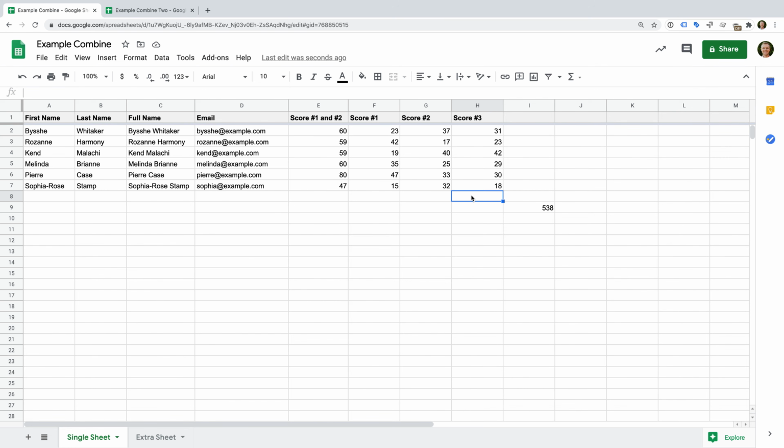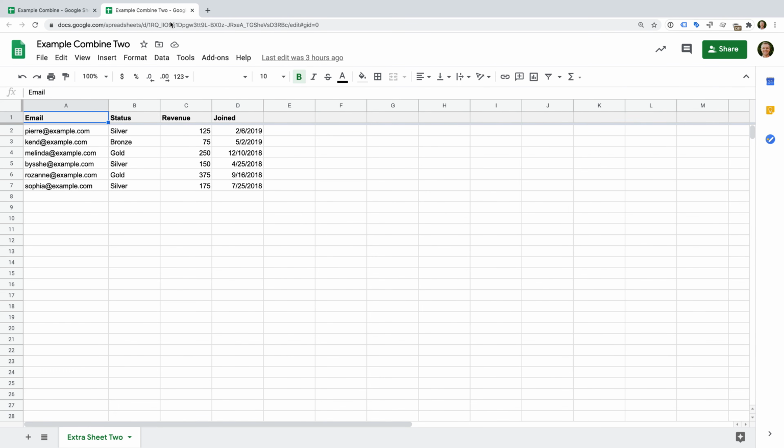We're going to pull in the status levels for each person. Let's take a quick look at the other spreadsheet. We can see each person is listed based on their email address. We can see their status level along with other details in the sheet. Just like our previous example, we can see that people are listed in a different order compared to our original spreadsheet. So we're going to use the VLOOKUP function again. In a moment, we're going to need the URL of this spreadsheet. So let's copy the URL. And now let's head back to our original spreadsheet.